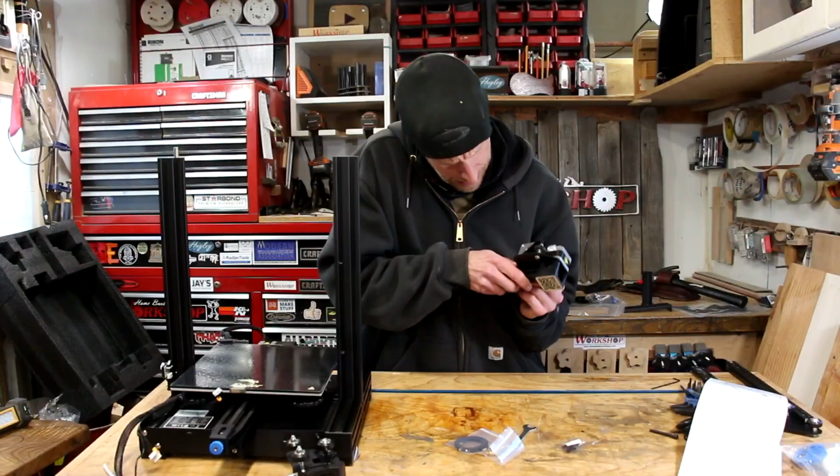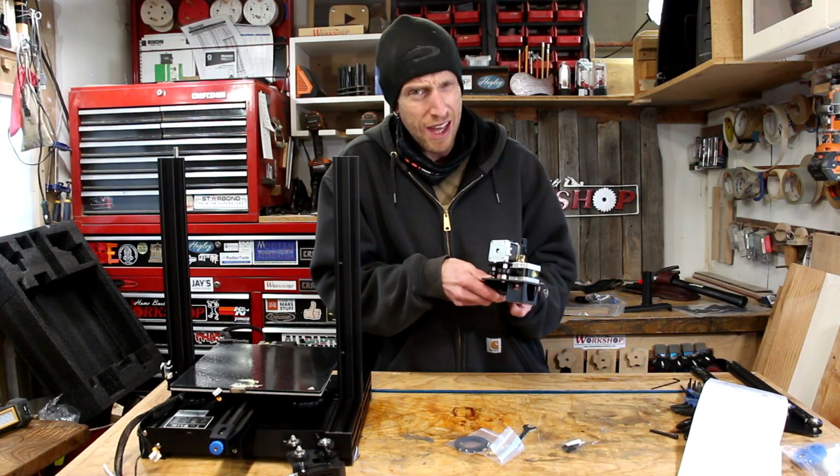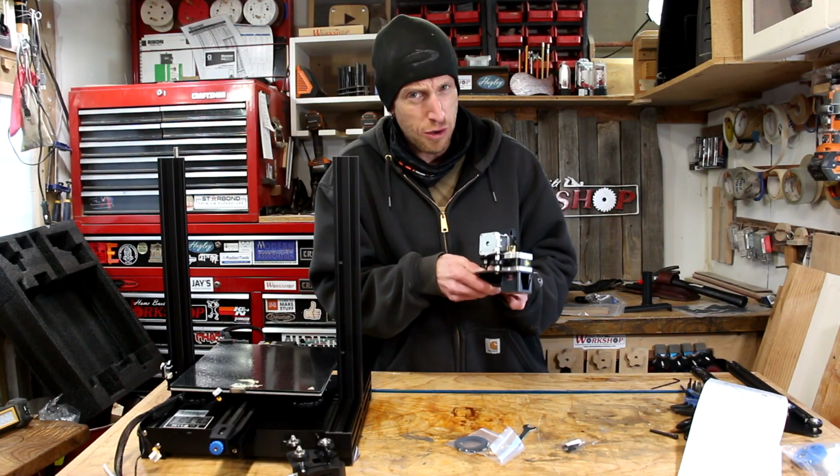It's gonna be fun. Honestly, this step is a little tricky. It's probably the trickiest one so far. It's not horrible, but they don't give you a whole lot of room.